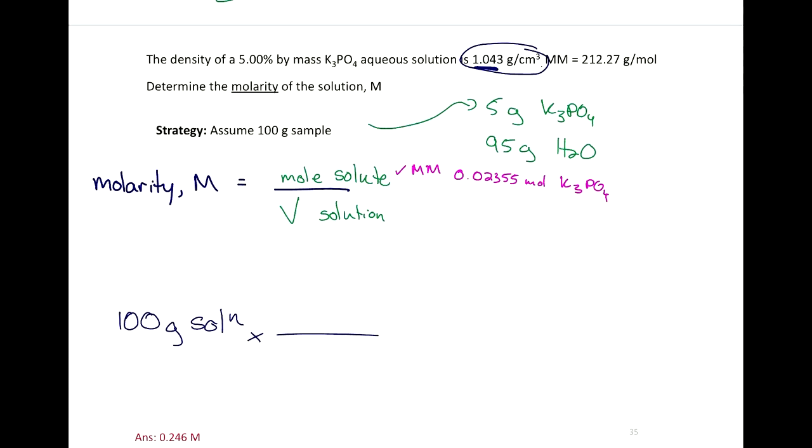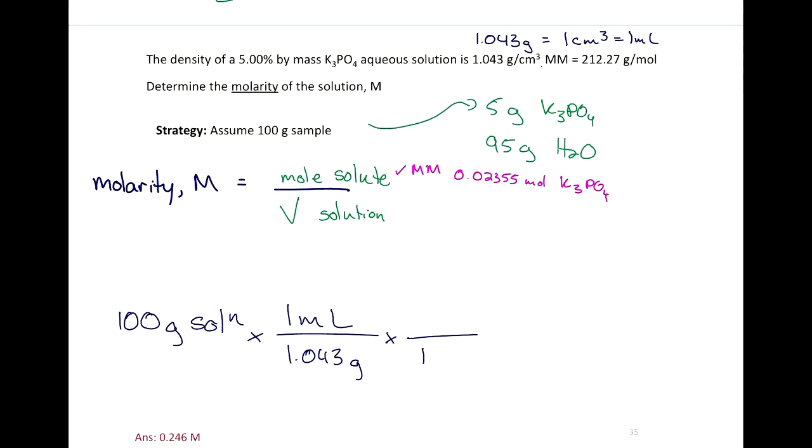Let's remind ourselves derived units and how to get inequality. That's helpful to us. 1.043 grams per milliliter or centimeter cubed means 1.043 grams is in 1 centimeter cubed or 1 milliliter, same thing. So now can you tell me, where does the 1.043 go? On the bottom, yeah, so 1.043 grams goes on the bottom. 1 milliliter goes up top.